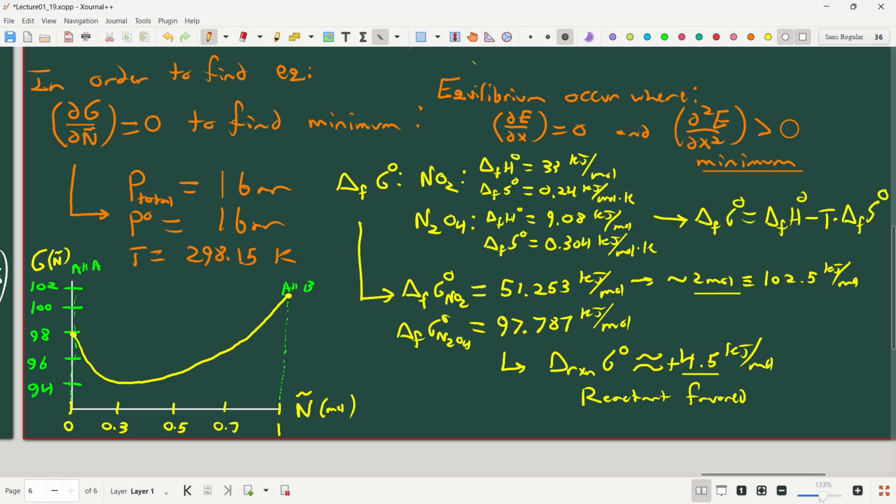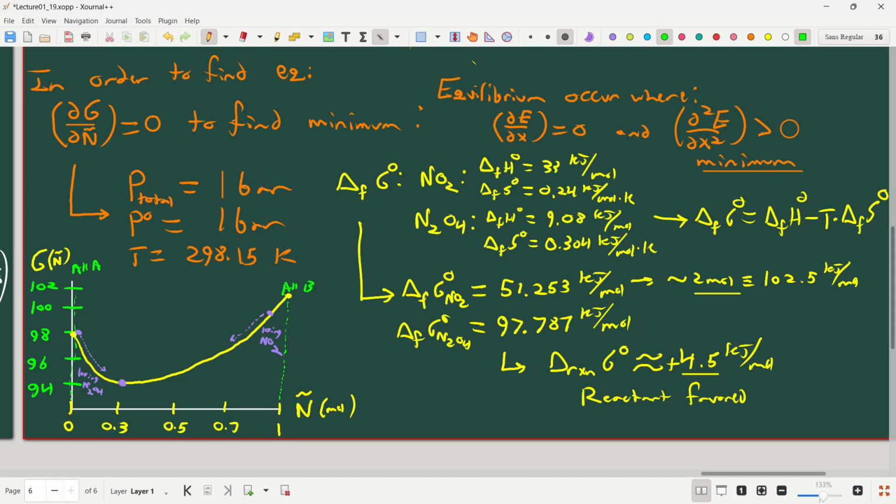And so again, if we start at this point at n equals 0, think about it like a ball. What's the ball going to do? Well, it's going to roll down the hill to get to a lower point. So that means that we're losing A here, or losing N2O4. But if we start way over here, the ball is going to roll this way. This is losing NO2. And eventually there's going to be a place where those two balls meet, right here. And this is the equilibrium point.